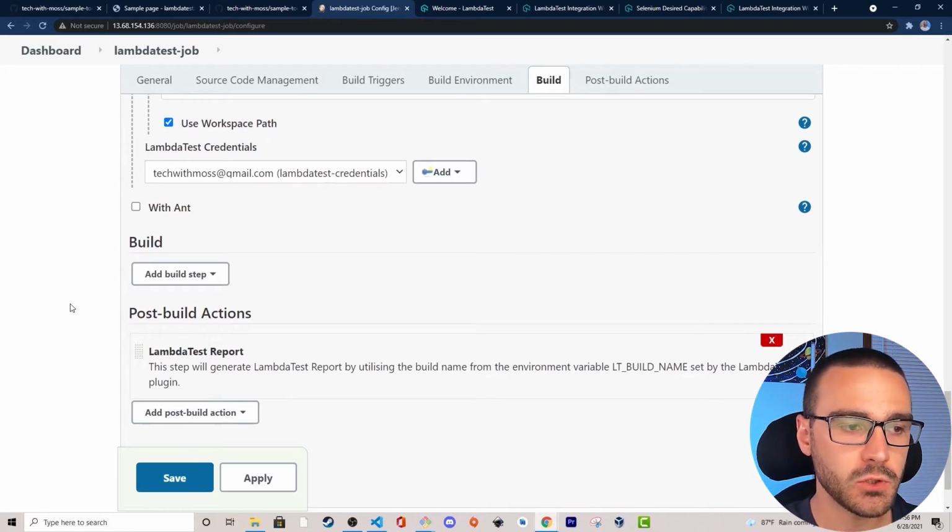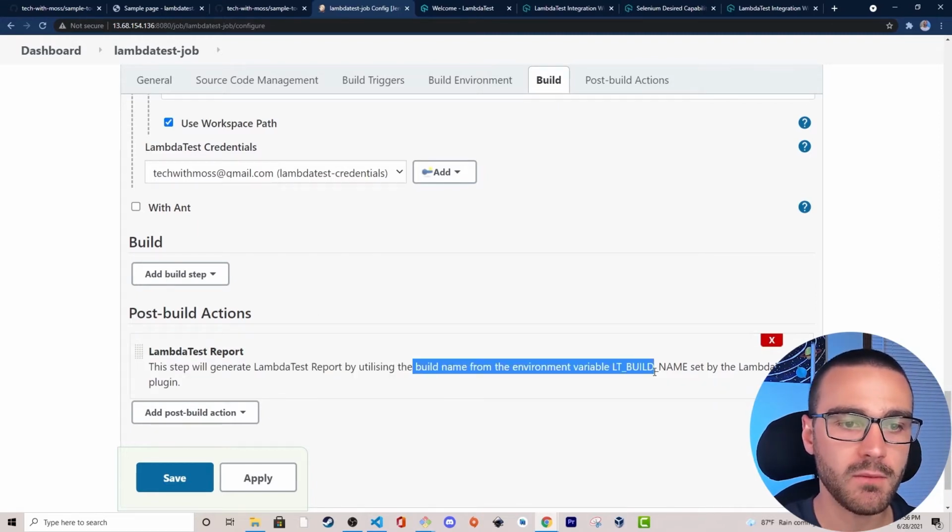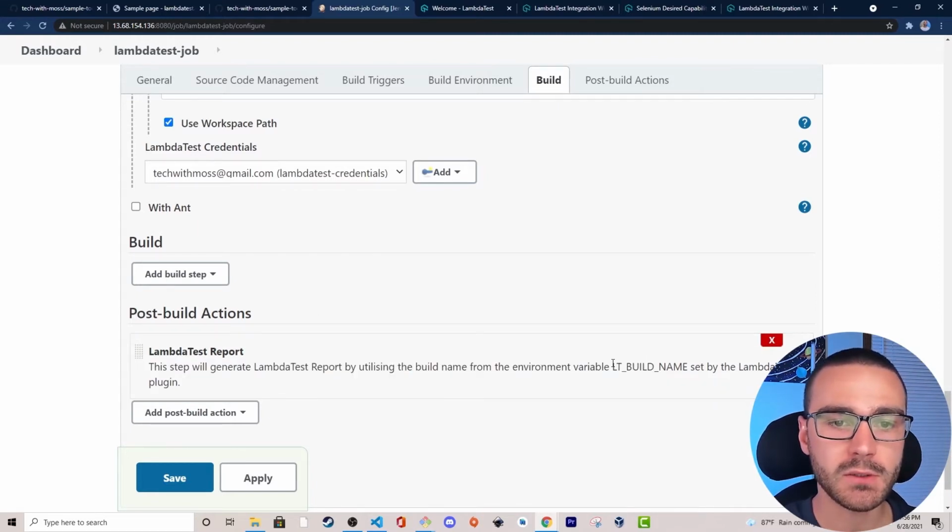And this action will generate a LambdaTest report inside of the Jenkins build, and it uses the build name from the environment variable LT build name, which is created by the LambdaTest plugin.